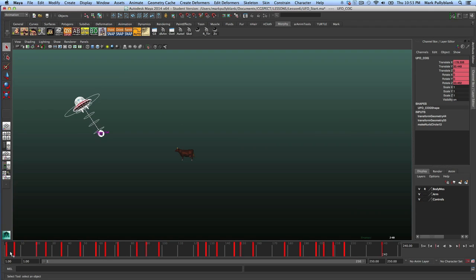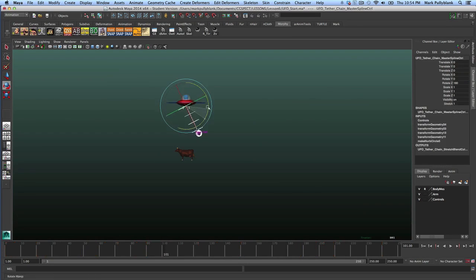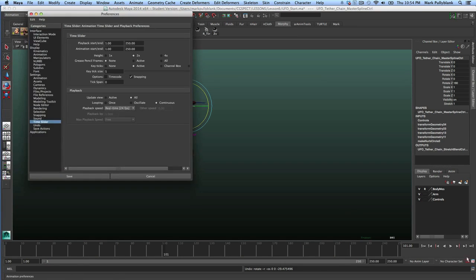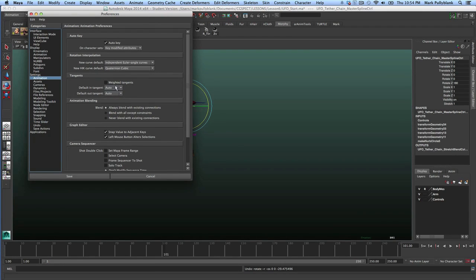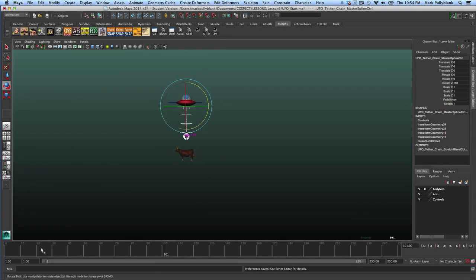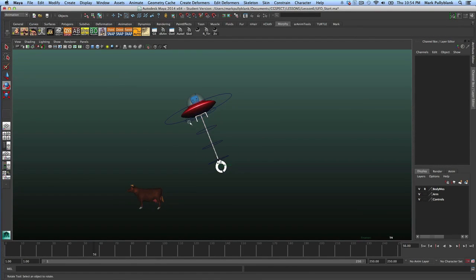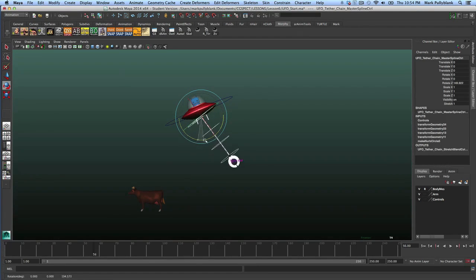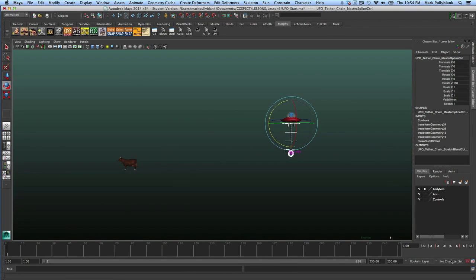All right, so first thing we want to do, I want to just block out some animation for this chain here. Now, because it's a chain, like how we did the weed principle, it's like a rope or anything like that. I'm going to animate this in auto spline. I'm not going to go in stepped. I'm going to, again, turn off everything but my NURBS curves, because all I need to select is my NURBS curves. And I'm going to start animating this top section here. I'm not going to worry so much about what the chain shape looks like right out of the gate. I just want to get a feel for it by animating that first.